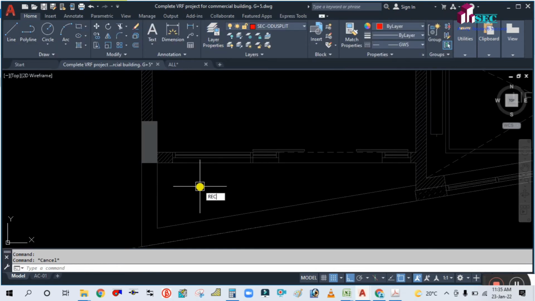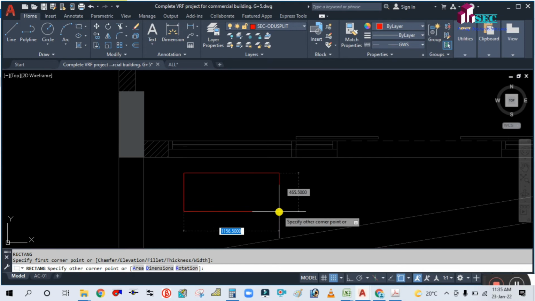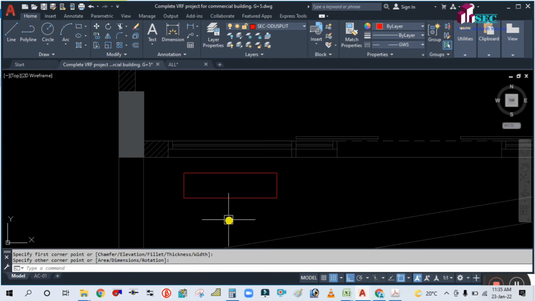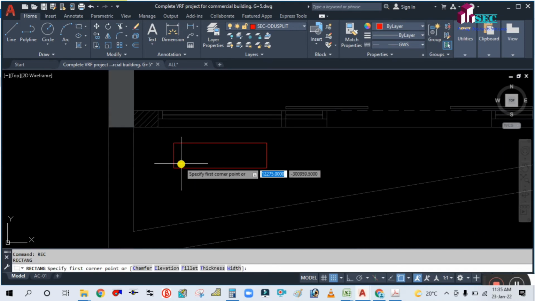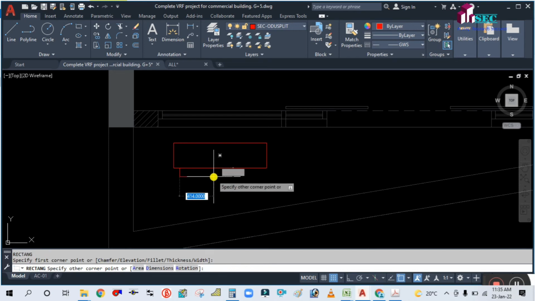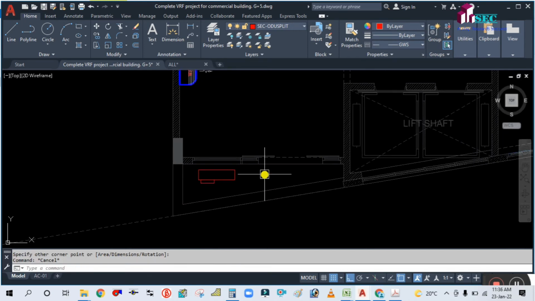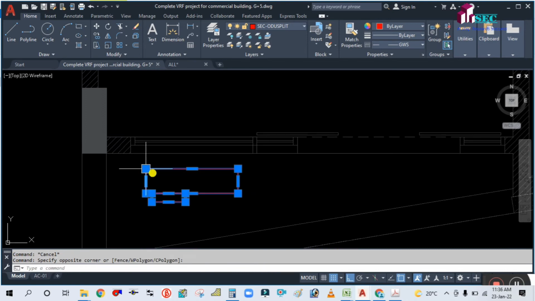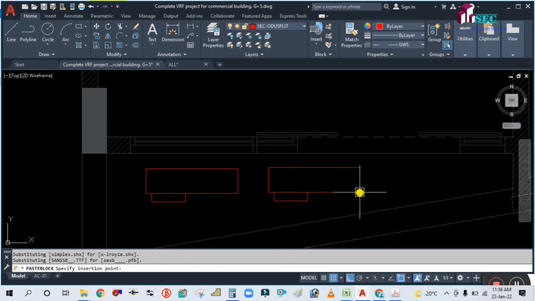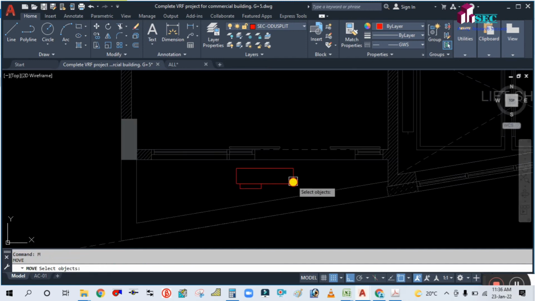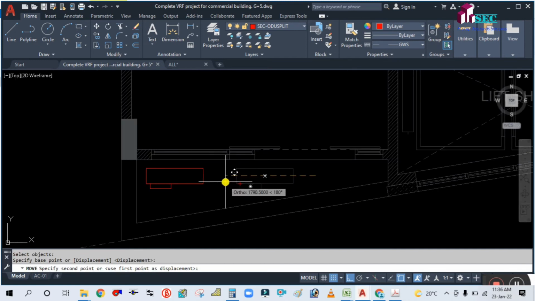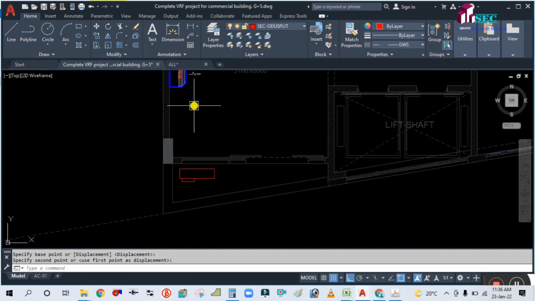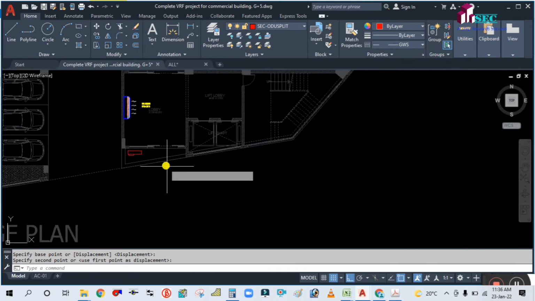For example, consider this as an outdoor unit, and this is the condenser fan. So this is your outdoor unit. Simply select this one and convert it into a block: Control Shift C, Control Shift V. It is converted into the block. This is the outdoor unit, and I am placing it here for this unit. And for this one also.